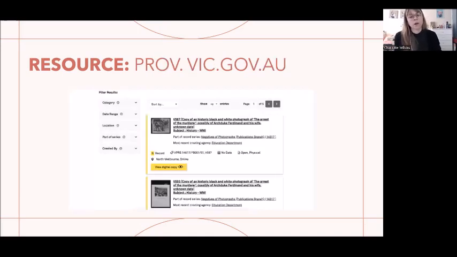Here we've got the Public Records Office of Victoria. This is another one of my favourite resources. It is one that you can visit in person in Melbourne and physically see the resources themselves, like photos, cases, land records, everything pretty much is kept at the Records Office. I believe it is in North Melbourne, but I haven't had a chance to go physically yet because of the pandemic. So they have started to digitalize a lot of their records.